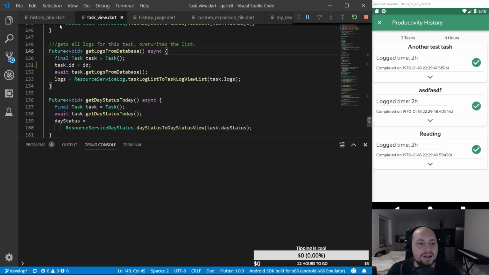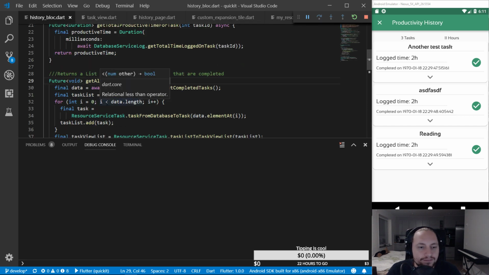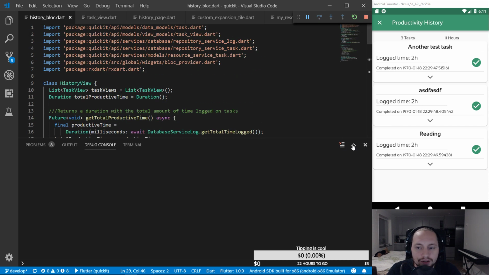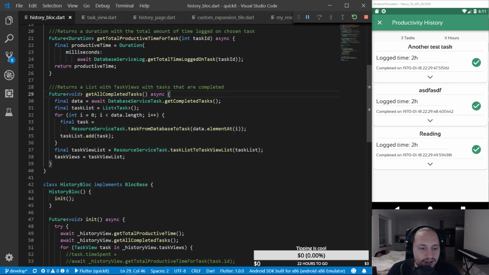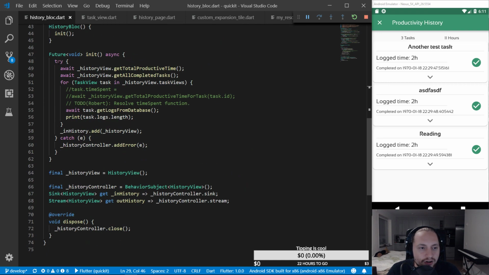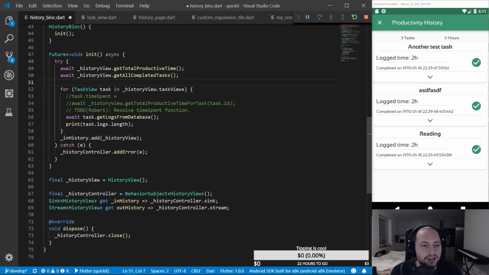So now if we go to the history block, we can close this, we can actually see something. We are calling initiate when we navigate to the page, and we are trying to get the data. If we don't have any data, we'll display a linear progress indicator.